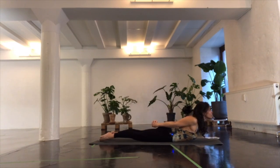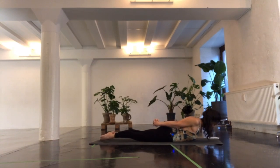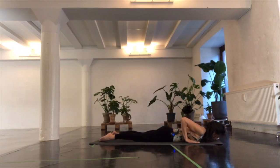Inhale. Exhale. Lower down. One last time. Inhale, lift your head. Exhale, pressing. Drawing your knuckles to the end of the mat. Inhale. Exhale, lower down. Bring your hands under the shoulders.